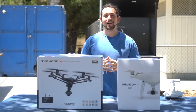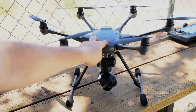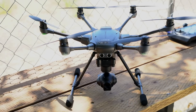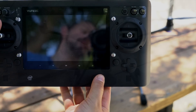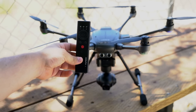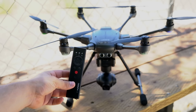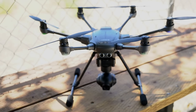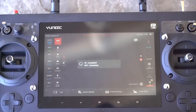Let's get these things up in the air. Starting the Typhoon H is simple — hold the top button down, wait for the chime, and let it calibrate the camera. To start the remote, push the switch to the left. The Typhoon H also comes with a 'wizard' — a secondary remote that controls aircraft velocity and altitude — however you cannot switch between the RC and the wizard mid-flight, and you lose all telemetry data on the RC while using the wizard.